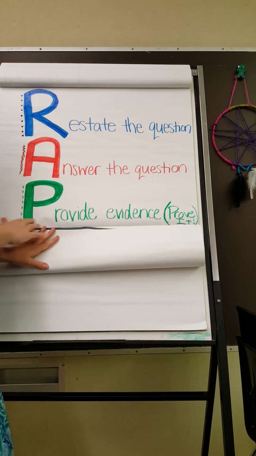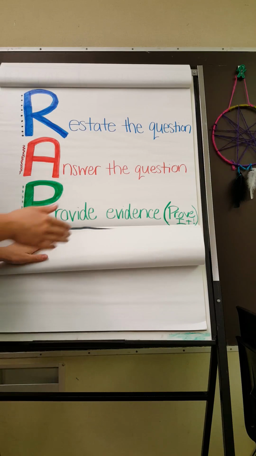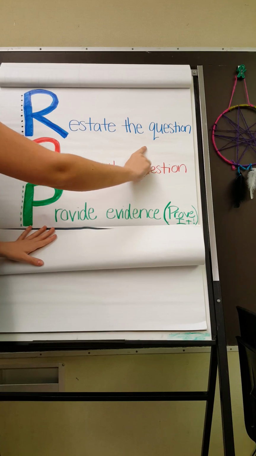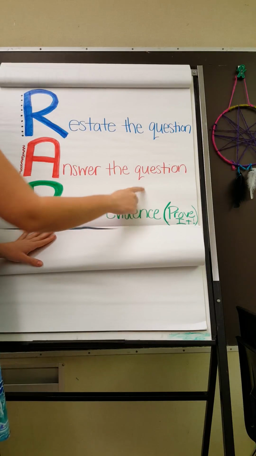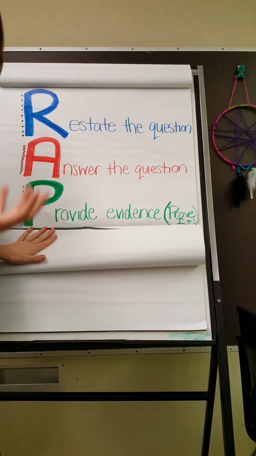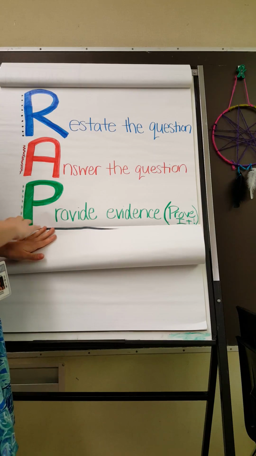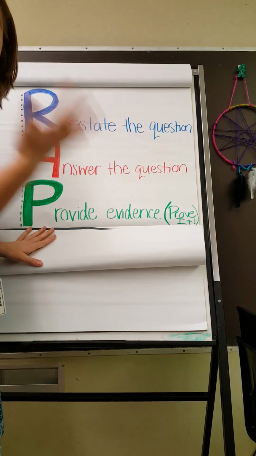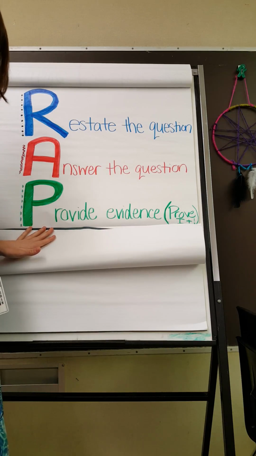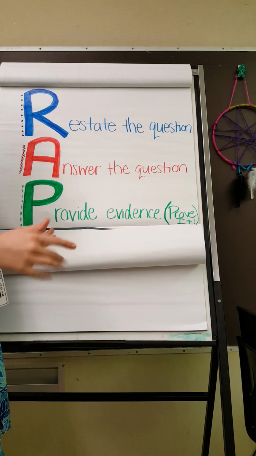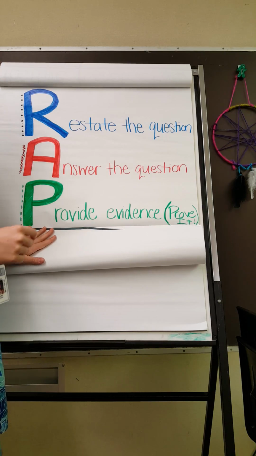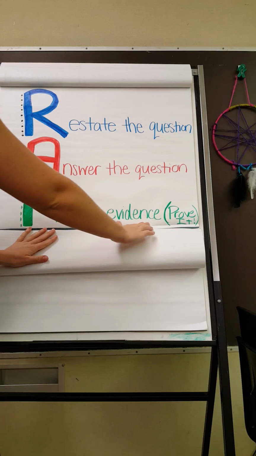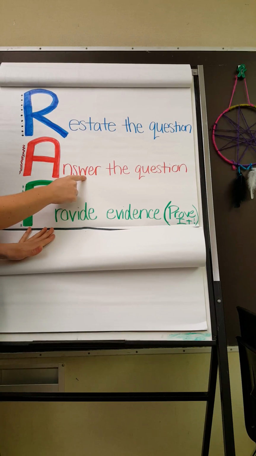So to make that better, to make the audience believe what you were saying, you should say, the person that stole the cookies from the cookie jar, restate the question, is Miss Falcone. Providing evidence, I know this because, that's something that we like to use. I know this because I have a picture of Miss Falcone with her hand in the cookie jar and she's got cookie crumbs all over her face and all over her dress and everywhere in the classroom. Then you as the detective would believe that. You should believe that because they provided evidence to support their answer.